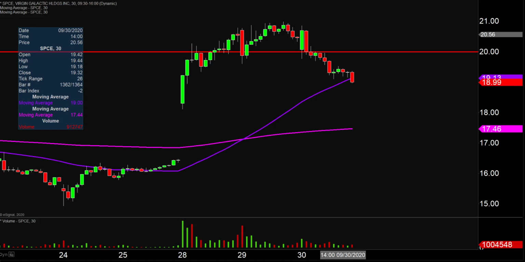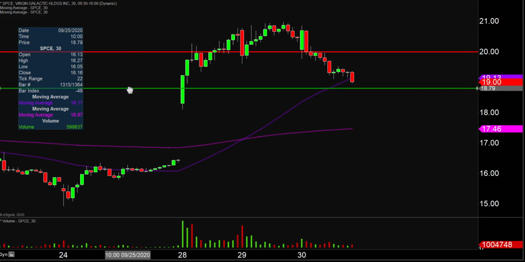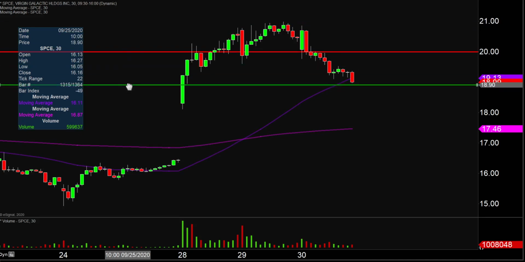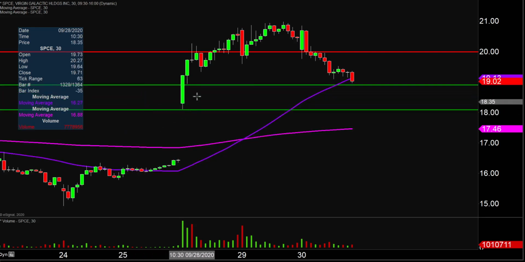As far as areas of support are concerned, the next key level in the near term is right here at $18.90. And then if $18.90 can't quite hold up, the next key level is not until down there around $18, which is kind of the catch-22. Big movement to the upside. Problem is, when you have big and quick movements to the upside, it does create pretty big spaces between areas of support, and that's essentially what you have right there. So we'll see what happens with it, but as of now, things are looking a little bit shaky. Still a couple days left this week, so let's see if the price can try to get things turned around.